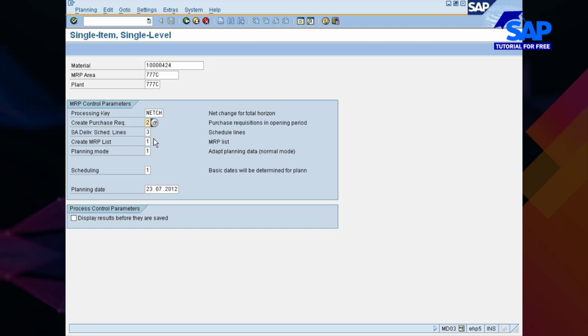Okay, so here create purchase requisition in the opening period, schedule lines I don't require. 23/07/2012 is the planning date. I just go with display results before they are saved. I hit enter and once again hit enter.